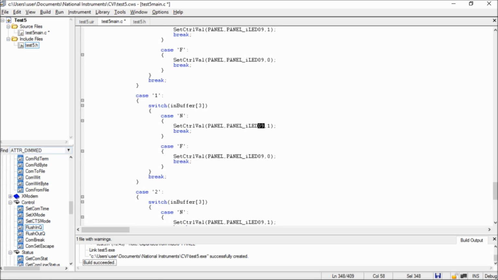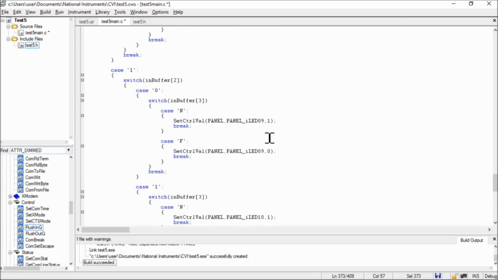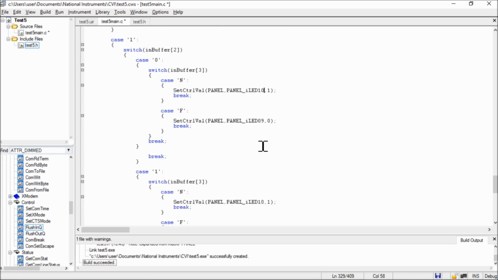Nine, 10, 11. Oh, hang on. What have I done with this one? Oh, it's because I'm on this one. Don't have to start at 9, I start at 10.